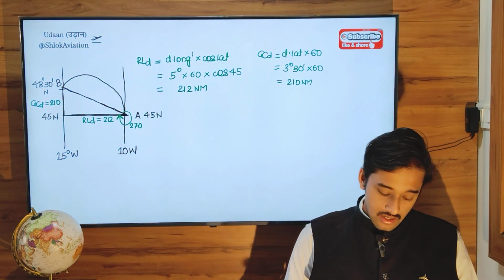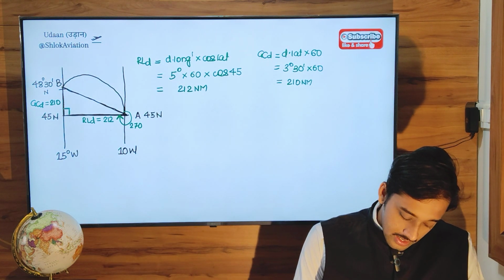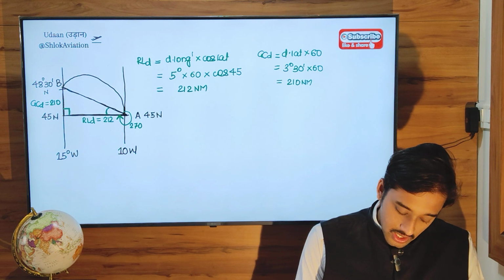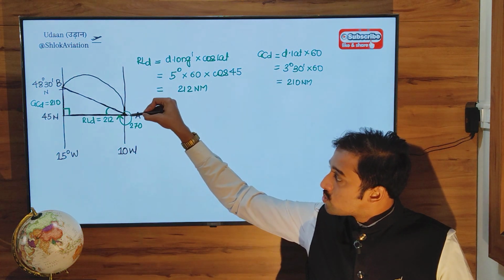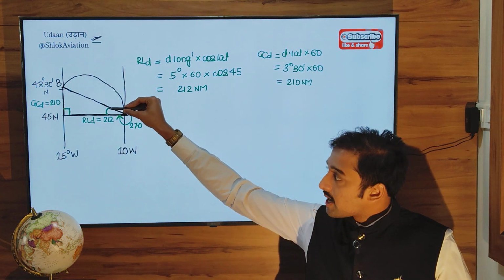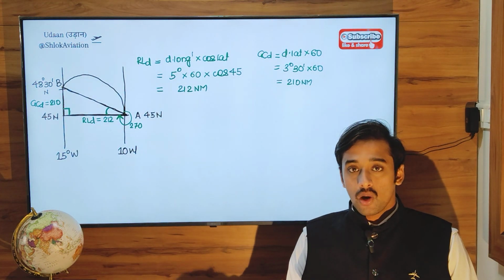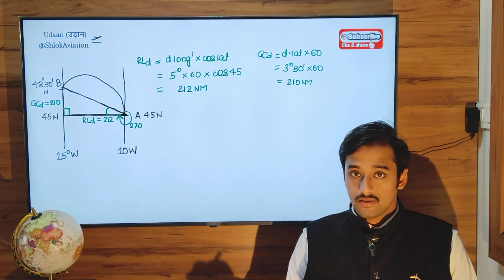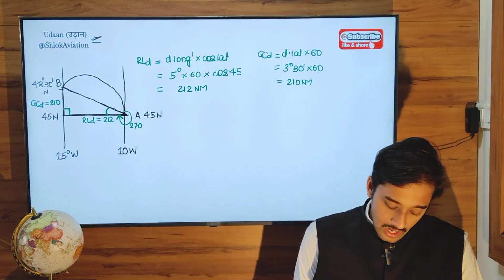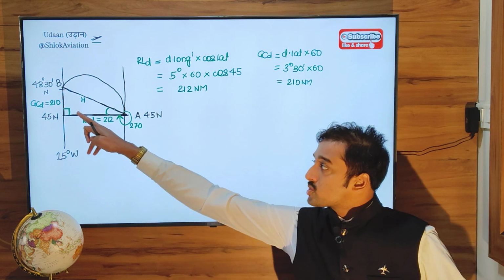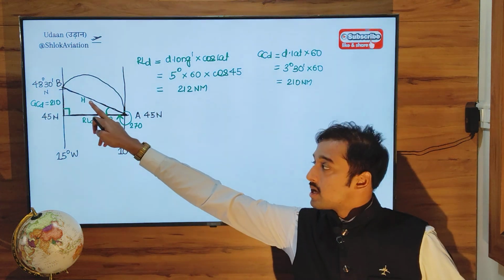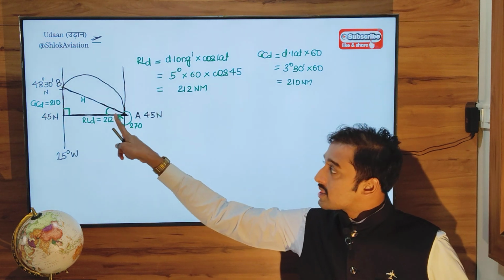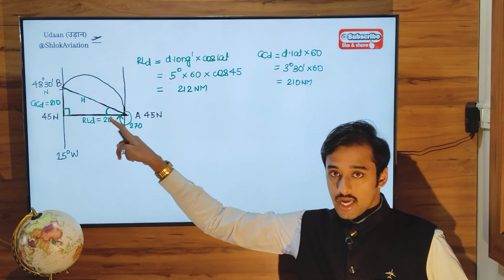210 nautical miles. And now we have this right angle triangle, and then we have this particular extra angle. So this angle is 270. Let's find this angle now using a trigonometric function. So we have opposite and adjacent, right? This will be the hypotenuse, the side opposite to 90 degrees, and that will be the opposite side of this angle, and this side will be the adjacent side of this angle.